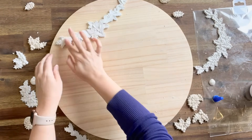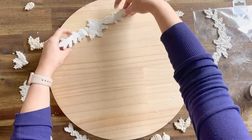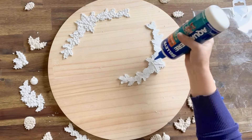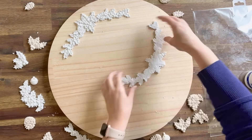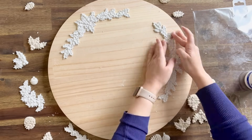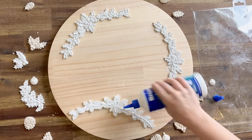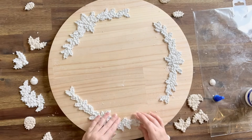We're applying the molds using wood glue and being very careful to get it all over the intricate details, and we're attaching it to a wood round — you can find these at your local hardware store and it's up to you how big you make it. This is the larger part of the Holly Lane swag, and I've made three of those to position around the wreath that we are creating. I've also made some of the smaller elements and the little pine cones so that I can layer and really make a unique wreath.